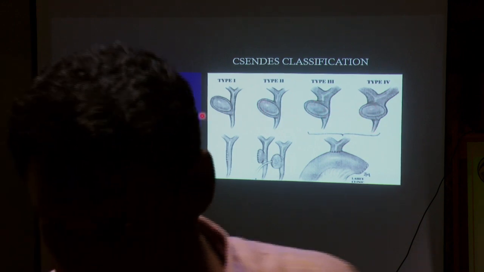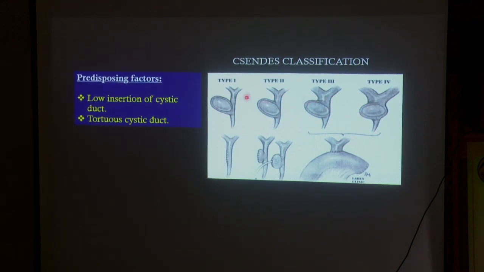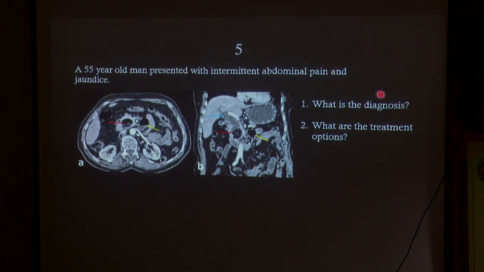So how do you manage? Its management is based predominantly on the classification by Sanders. In type 1, where there is only a cystic duct calculus, it is managed with simple cholecystectomy. In type 2, where less than 1/3 of the CBD is involved in the fistulous communication, the gallbladder is removed and the fistula is reconstructed using the remnant gallbladder wall, and a T-tube is placed in the distal CBD. Whereas in type 3 and type 4, where more than 2/3 of the CBD is involved in the fistulous communication, it is managed by Roux-en-Y hepaticojejunostomy. There is no other treatment. That is about Mirizzi syndrome.